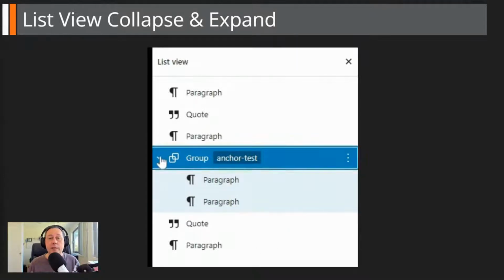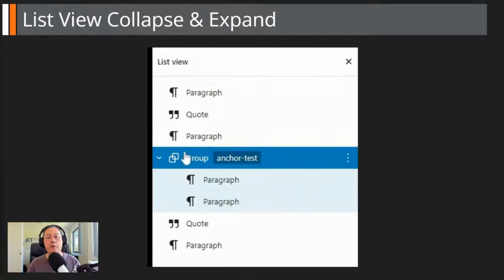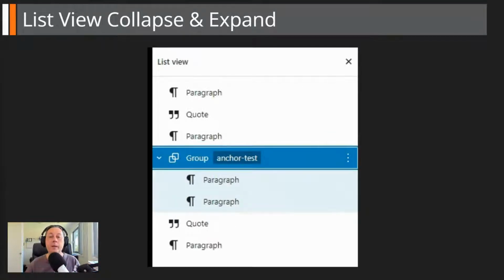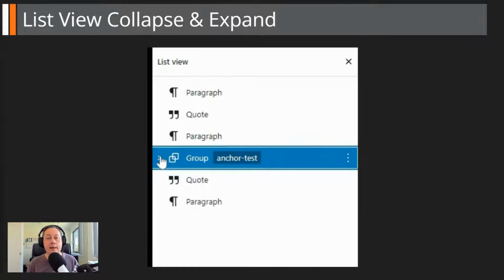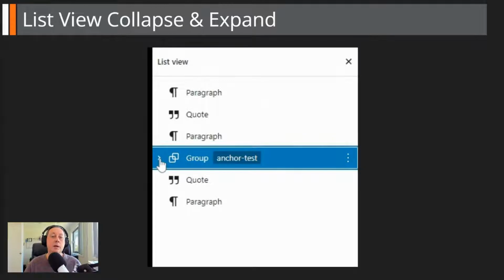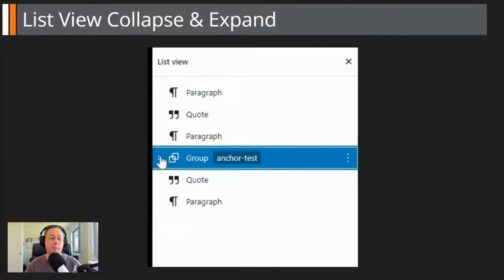So when you're trying to select an element within that group, the interface is not hugely great. You've got to click on an element, and then if you want to select the parent, you click on the icon next to it, and then you get lost a little bit. So being able to just look at the page from the list view, being able to just collapse everything, and then navigate to exactly the point you want to expand it and find that element, this really does help you quickly get your bearings on the page. So I love this little thing.